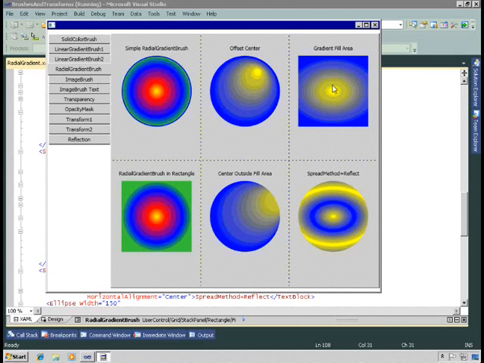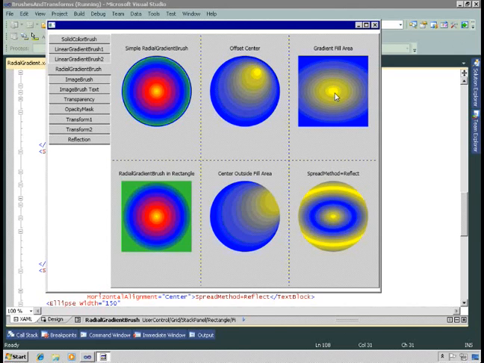In any case, radius x and radius y are measured in proportion to the length of the diagonal radius, and so they may be longer than you expect. So you can see that this is an oblong shape for my radial gradient brush, where radius x and radius y are defined in proportion to that radius of the area.